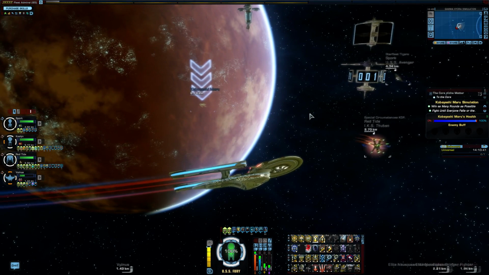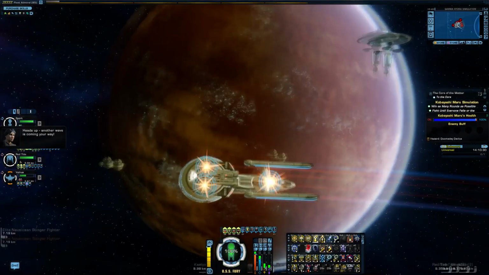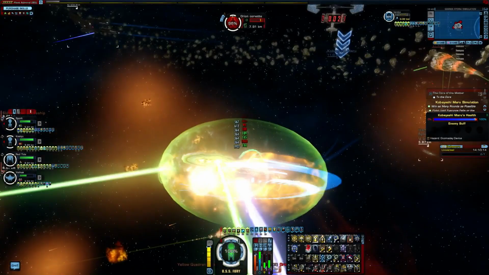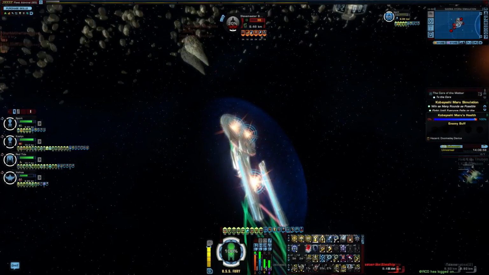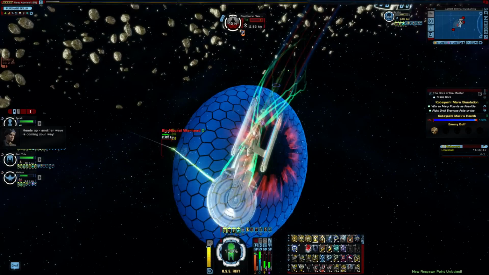Good. All right, level one. Good. Heads up. Another wave is coming your way. Are you serious? The Doomsday Machine? Taking care of the slave masters, so. Romulans. Alright, this should be fun.